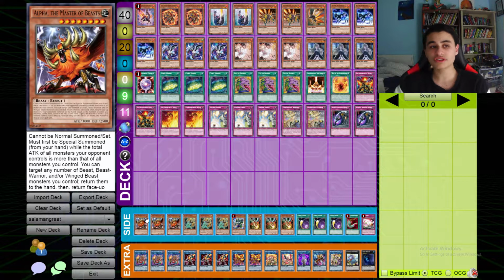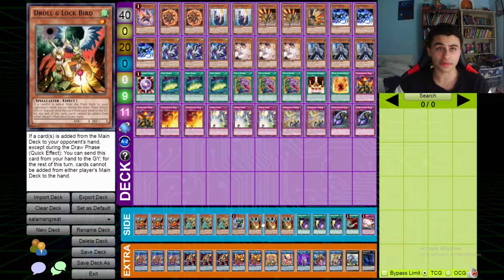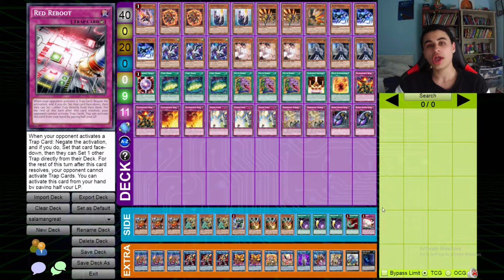Side deck options, you have triple Alpha, the Master of Beasts, triple Lancer. Lancer is really good this format. The one Pinkertop, triple Droll. Droll is stupid. We have triple Cosmic Cycle, and the one Harpist Feather Duster, and finally the one Red Reboot.